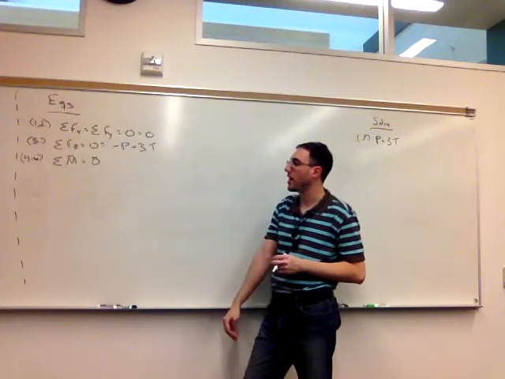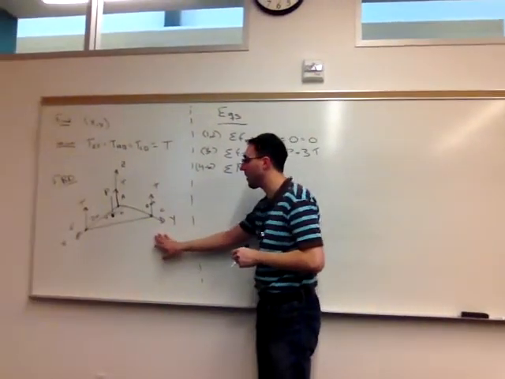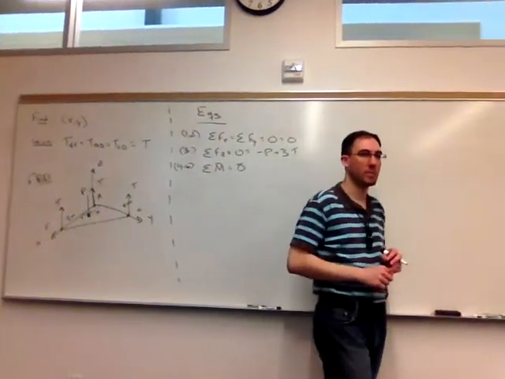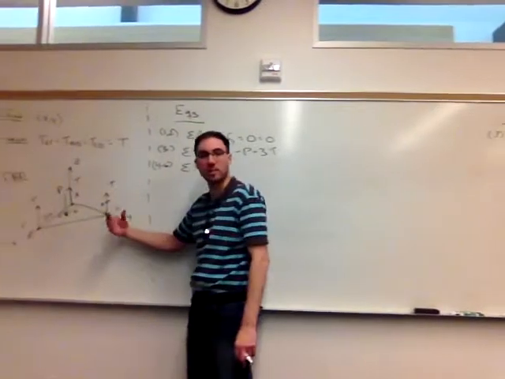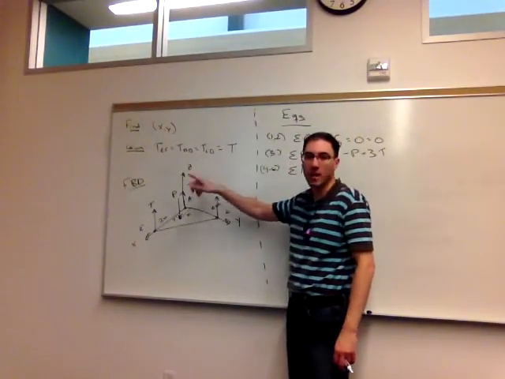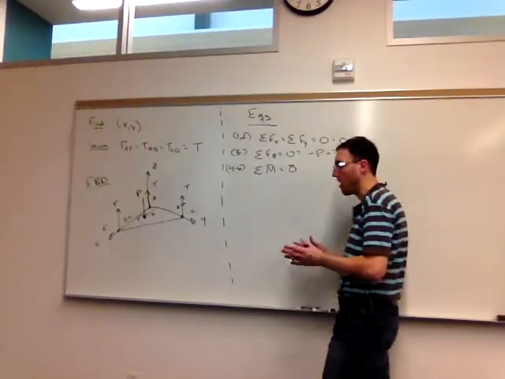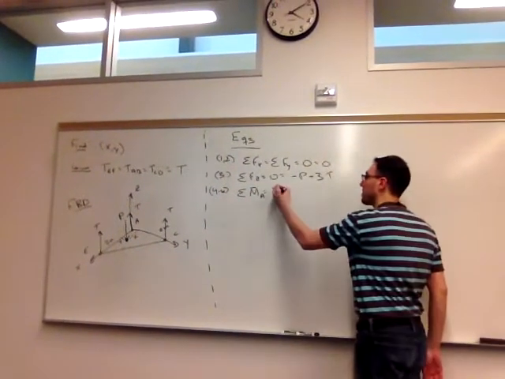If we look at the moment equation, we can take the moment about a point. Based on the free body diagram, what looks like the easiest point to take the moment about? I would say A. It's the origin, so it makes the position vectors easy to find. It has a value of T there, so it reduces the number of cross products by 1. So A is probably your best bet for this one.